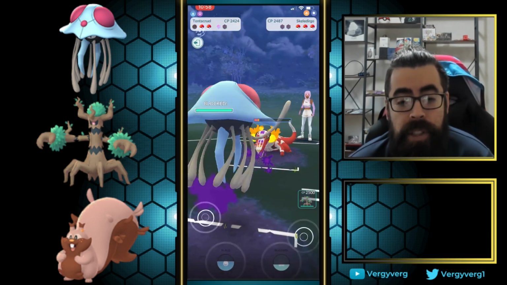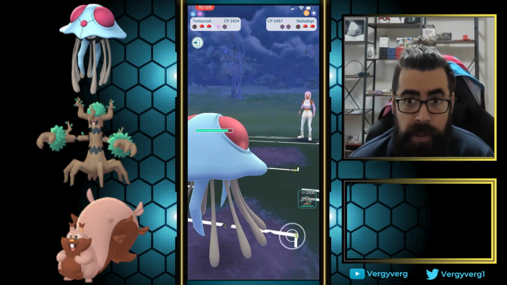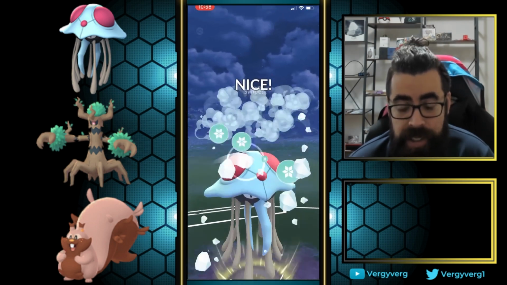I could actually switch into Trevenant and try to snipe this down. Might be pretty scary. Actually didn't think I was going to be able to farm that down there. They come in with a Swampert. I throw a Blizzard into this.